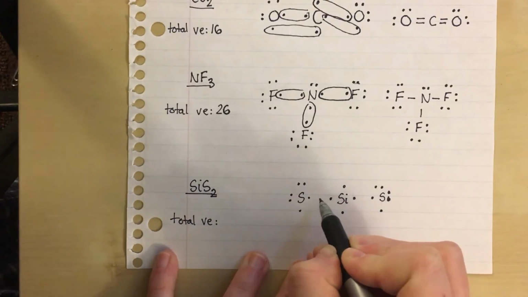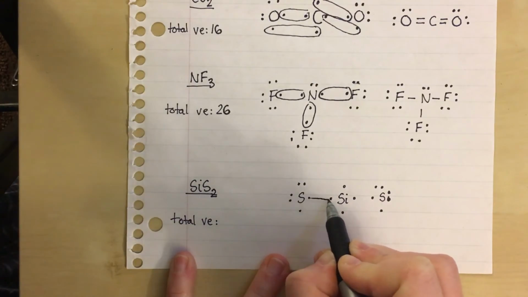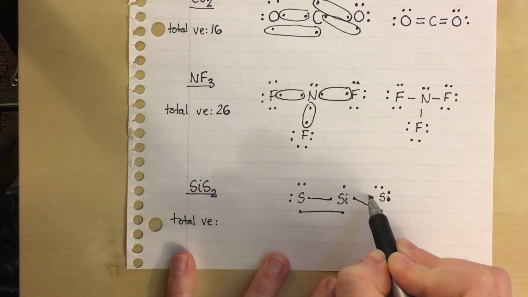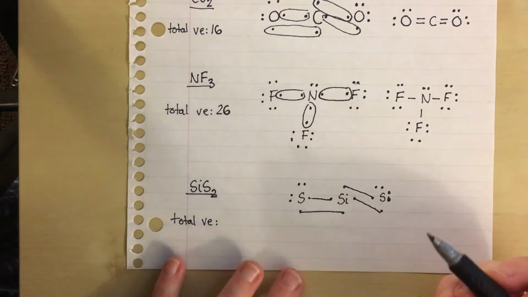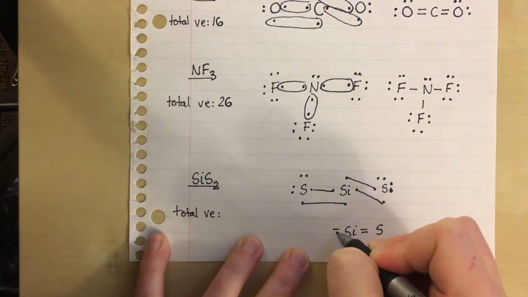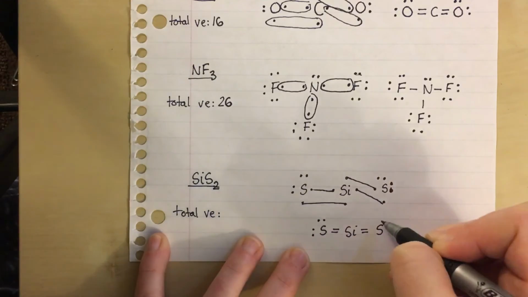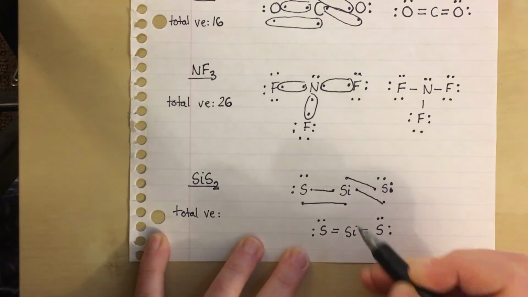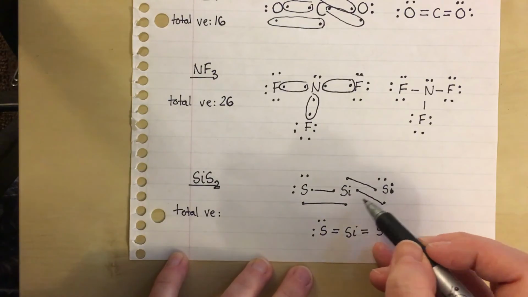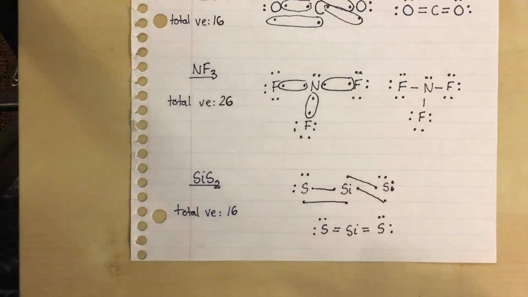So when I share, I'm going to share again, but this time I'm going to try and simplify my life a little bit by, instead of circling, I'm going to draw lines in between the unpaired electrons. So you can circle or draw lines. I'm going to redraw my structure with silicon in the middle, some double bonds to sulfur, and these unshared electrons on the sulfur atoms. Okay. So we had 4 valence electrons around the silicon, 6 around each sulfur, for a total of 16 valence electrons.